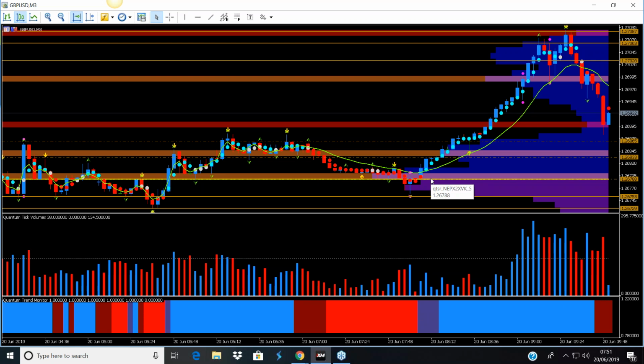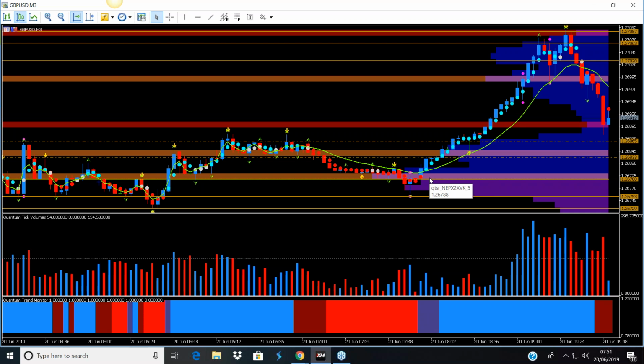So I like looking for congestion phases because I know at some point something is going to happen. Markets don't stay in congestion forever, but it's recognizing what is the most important congestion phase on the chart. It's the fulcrum. It's the point at which it will actually break away with a degree of confidence, as it were.